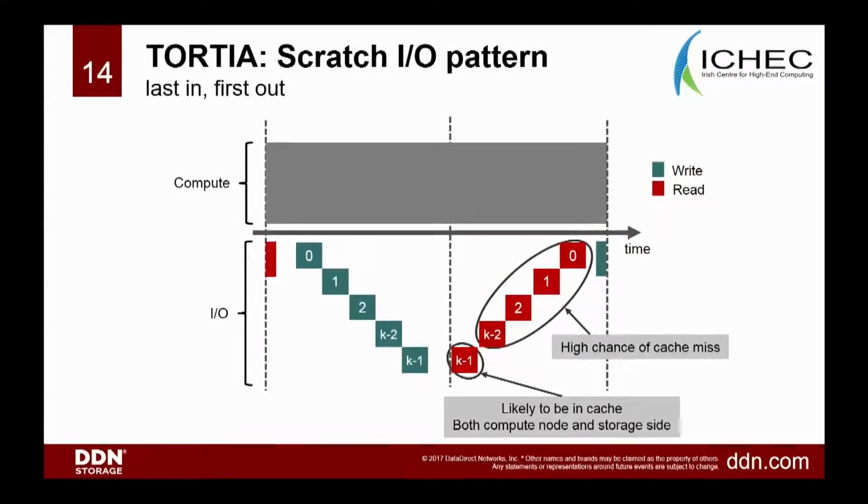And it's doing this very typical I/O pattern that we see in this sector quite a lot. So time is along this axis, and you're starting off and you're writing chunks out to a file, or writing separate files, however you're doing that. With a traditional cache architecture, you're going to fill up that cache, and then you're going to start reading it in the reverse order, which means that the last thing you wrote isn't necessarily going to be in the cache anymore. So you're only going to get benefit from this portion here of sharing that data in the cache, and otherwise you're going to be fetching back to the parallel file system for these subsequent reads.